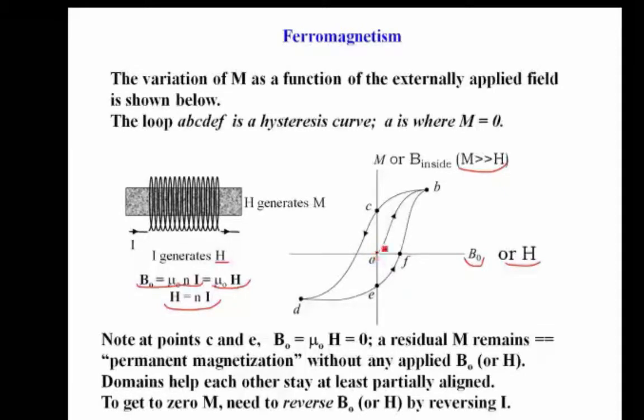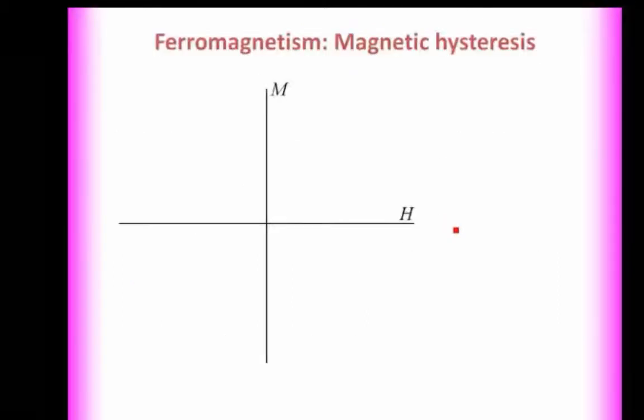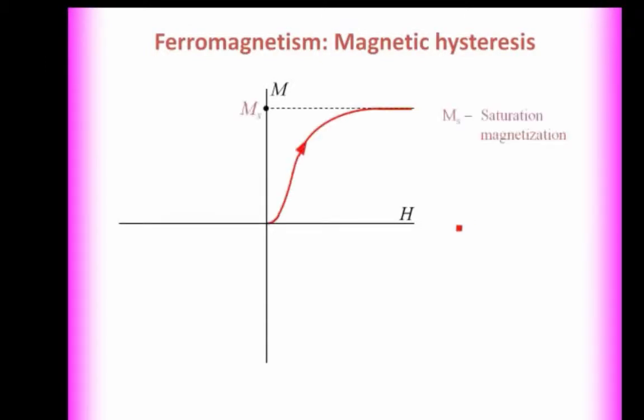I would not claim that this curve on one trial versus many trials is exactly the same. It may turn out that by flipping and flipping and flipping, this curve might change a little bit. If we look at this in terms of applied H versus time, you might have the following. So you go up the curve, you reach this value of M that is as high as you can get, and that's called the saturation magnetization.